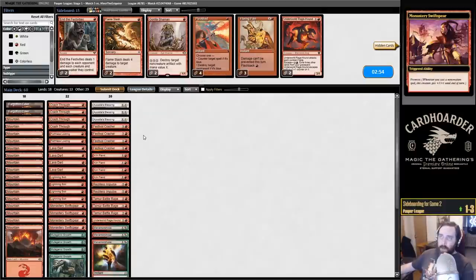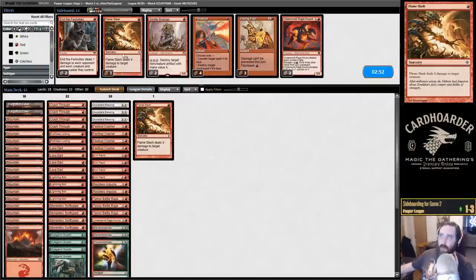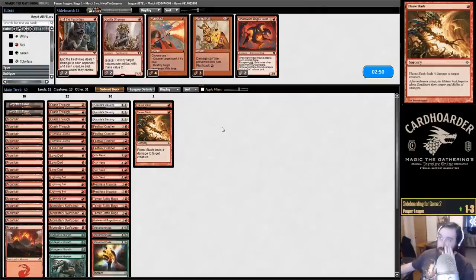Okay, we got the win on the first match. Let's bring in two copies of Flame Slash. I think that's all we bring in. What do we take out? Faithless? Lava Dart?